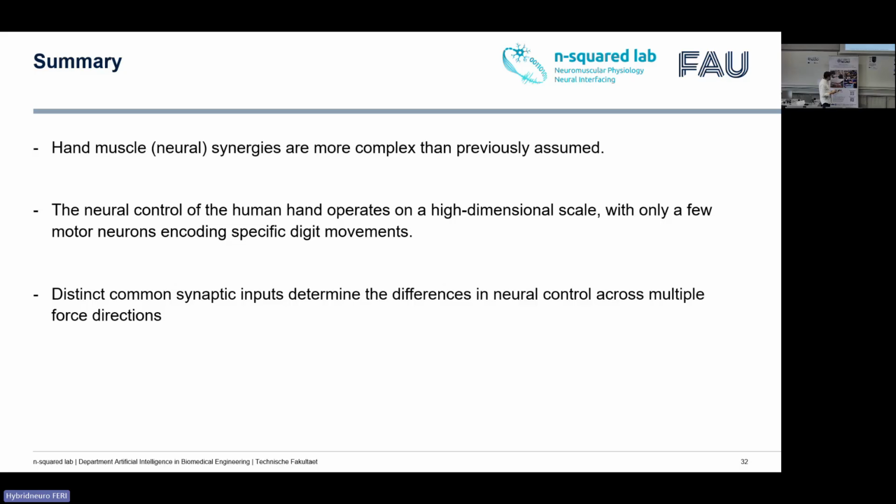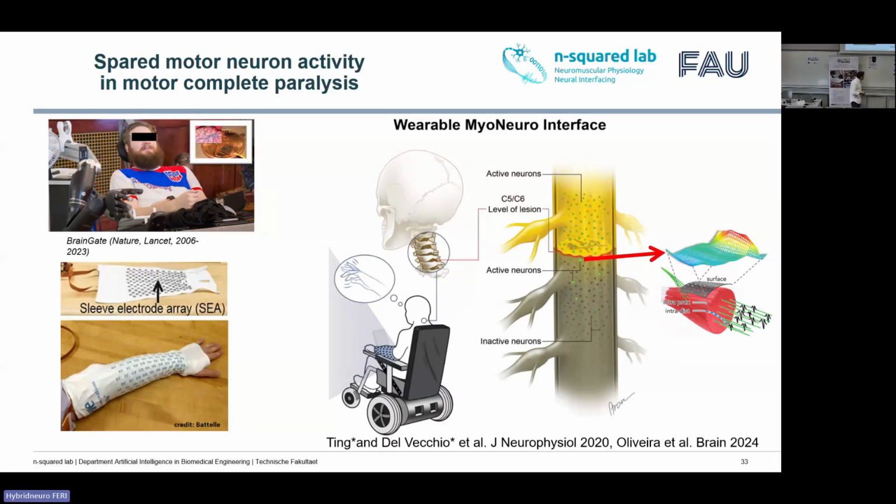And this brings me to the last part of the presentation, which is how all this information I've been talking about can translate into assisted neural rehab. In 2020, we discovered that by using textile electrodes placed on the forearm of people with motor cortex paralysis, this is one participant from the brain trial that had a UTA array implanted in motor cortex. These are people with C4, C5 tetraplegia, motor and sensory complete spinal cord injury, participants that have absolutely no movement in the hand.